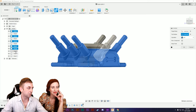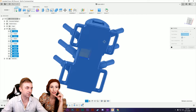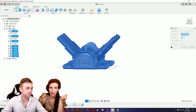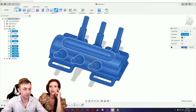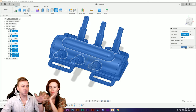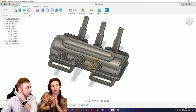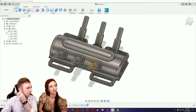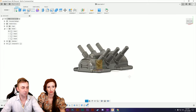So I want to combine all of these visible bodies, and we'll take a quick look around. Looks final, like check. All of the visible bodies are combined. And we'll join that. Maybe we even want to say this is a new component. Fancy. Simple. So that way it preserves all the individual components. Maybe. We'll see. I'm still learning this program.